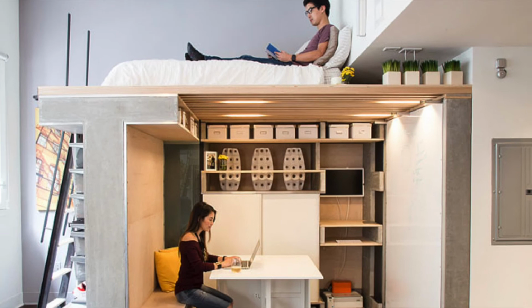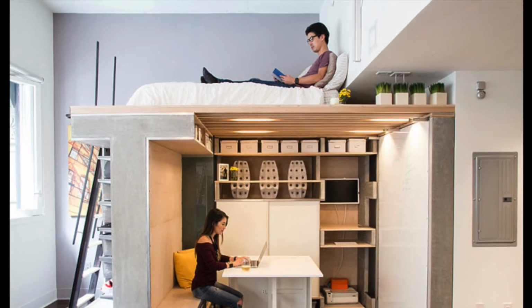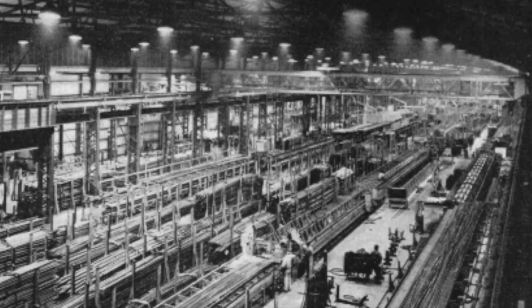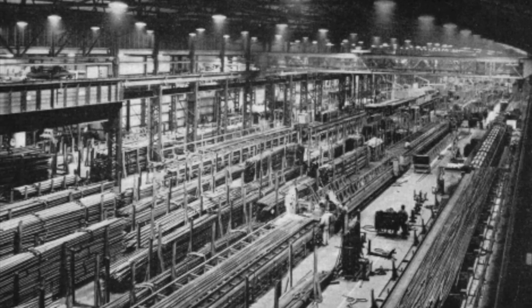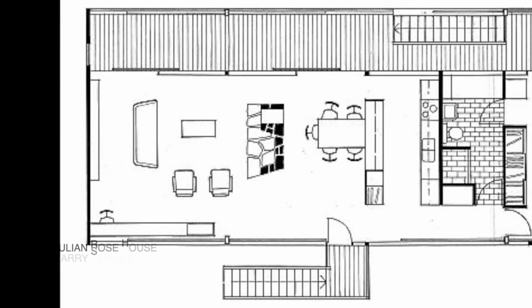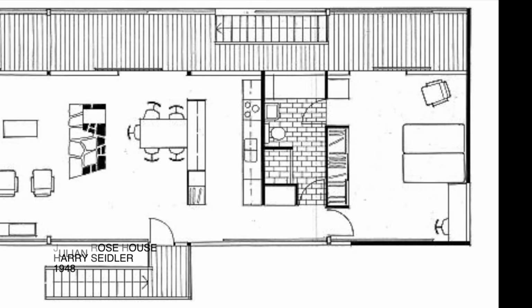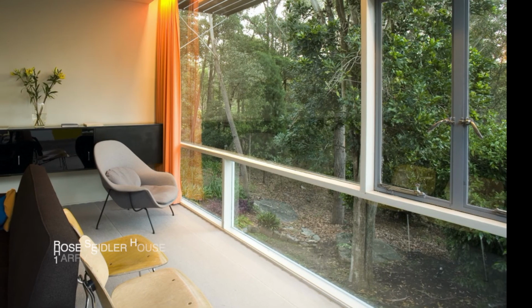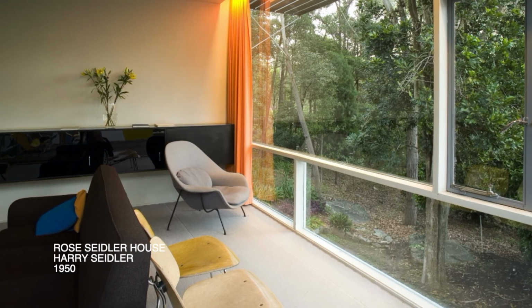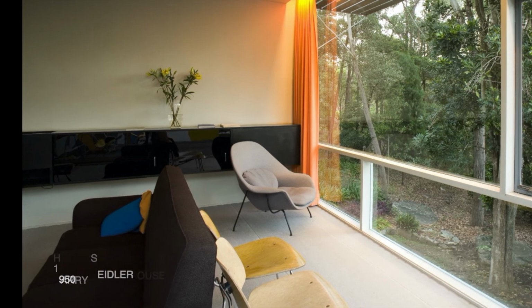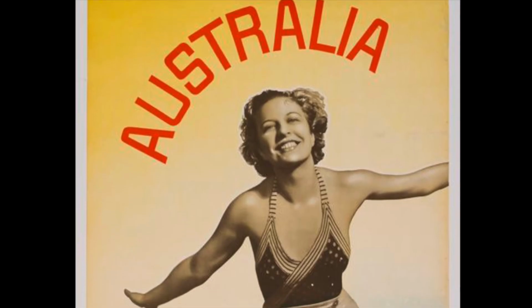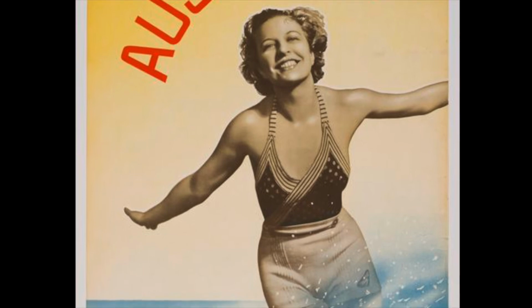It was this rise in apartment living that gave birth to design for small spaces. This design for small spaces puts emphasis on efficient and effective uses of space, something that was becoming very prominent in design after World War II and during Australia's industrial and commercial expansion. Seidler perfectly captures this through his utilising an open plan style of living that allows for functionality and better use of space. Unlike Thompson being motivated by the desire for a healthier planet, Seidler's motivation sparked from the desire for a more casual and modern lifestyle.